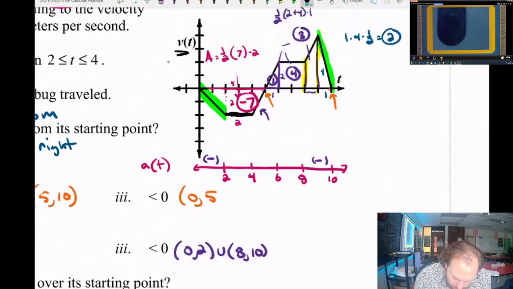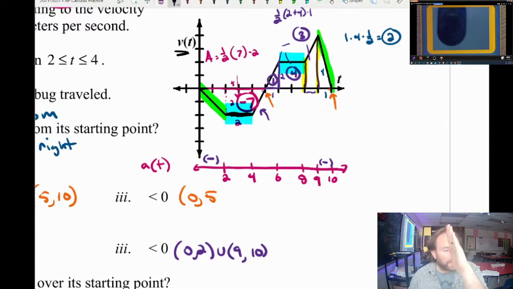It's 0 from 2 to 4 and then again from 6 to 8 right there. Actually, I kind of messed up. There's a change. Sorry. I apologize for this. There is a change again at 9, isn't there? I'm going to edit my answer from earlier. It's negative here, 9 to 10. Because it's positive from 8 to 9.